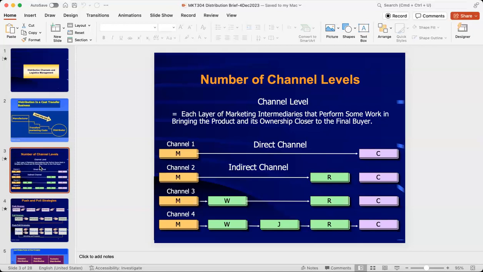So this direct channel of distribution between manufacturer to consumer is what has been really growing. And essentially it's removing intermediaries. So distribution is about dealing with intermediaries for the sake of the benefit of having intermediaries. The reality is the more intermediaries you have, the better the distribution is going to be, because each one of these intermediaries is adding value for the customers. Because the customers, they are scattered everywhere. And the more you're getting those retailers next to the customers, the better it is.